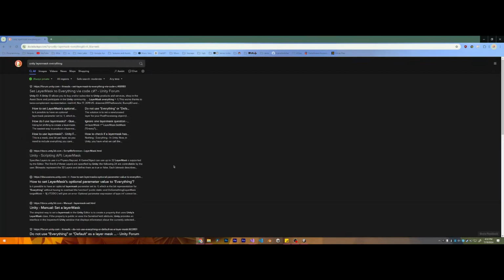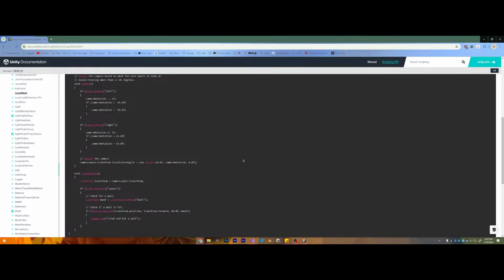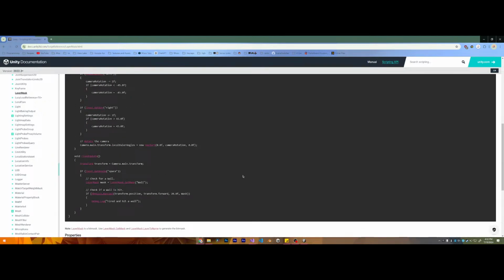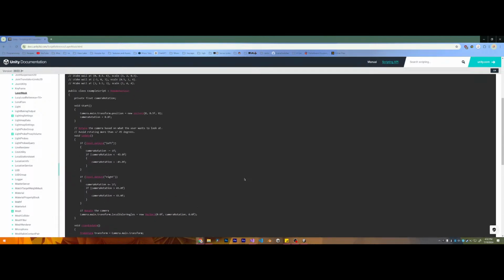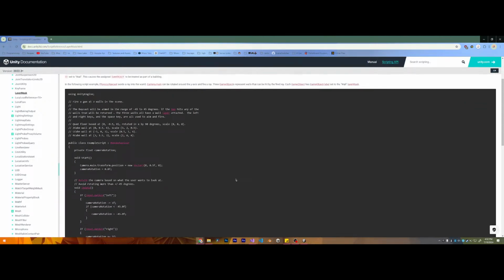Maybe I should just ask ChatGPT for this. Let that parse through all of the forums instead of me being forced to read an entire forum only to find out that it's using an ancient solution that no longer works.